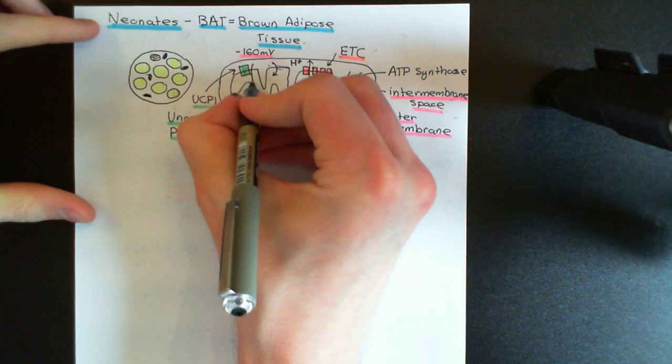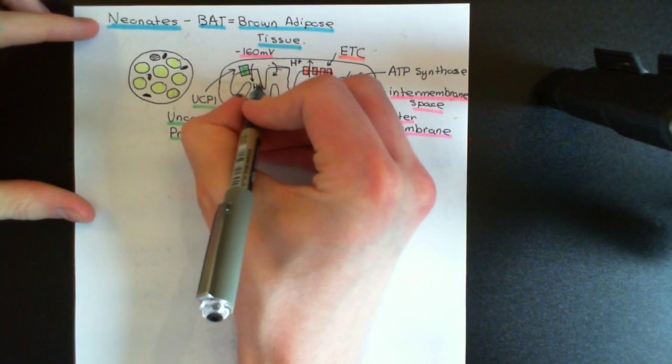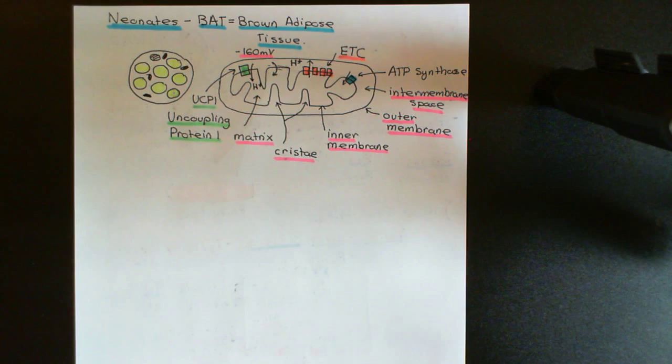Right, so the basic principle of this is it's just going to allow protons to move from the intermembrane space back into the matrix of the mitochondrion, and it won't harvest the energy that's released when the proton moves down its electrochemical gradient to do anything. It won't use it to synthesize ATP. Instead, it just goes into heat, and that's the means by which brown adipocytes actually produce heat, by this uncoupling protein 1. So that's the mechanism by which brown adipocytes actually take part in thermogenesis then.